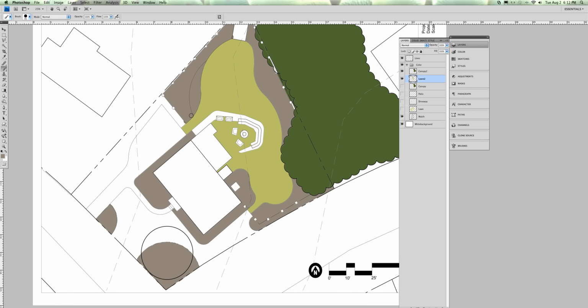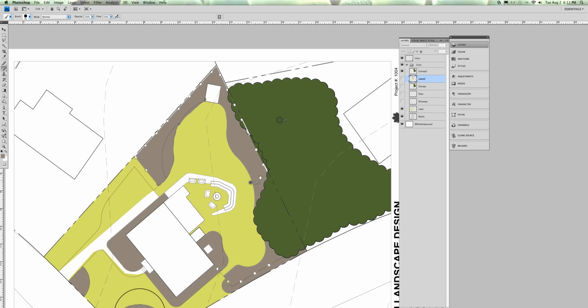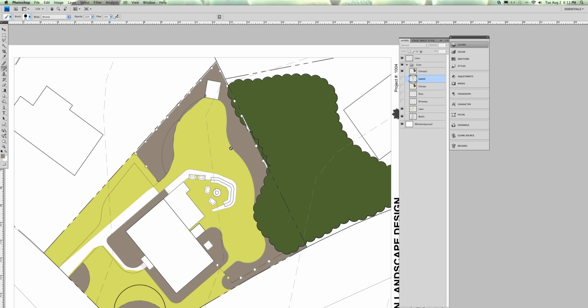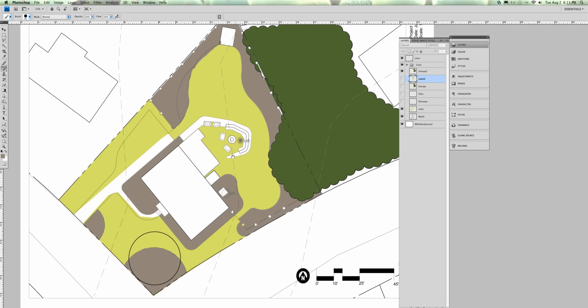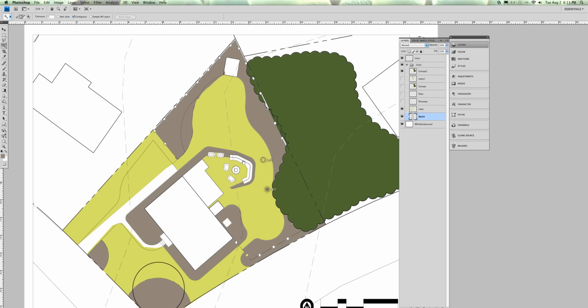And the same thing, I had to repeat it here with the lawn, because we had breaks, so I went ahead and completed the lawn color. So now that we have these base colors in, we can begin to have a little bit of fun. I should have put a mulch layer in here. Let me fix that. Back to mulch, Shift F5, foreground color. Yeah, because all that's going to be a planter around, and that's actually a wall of a seat.